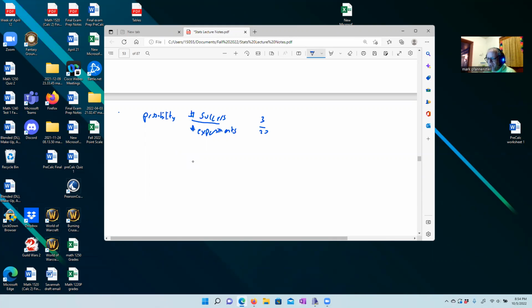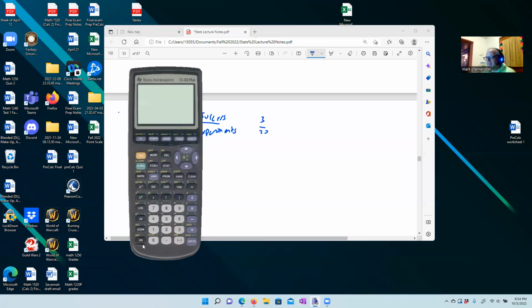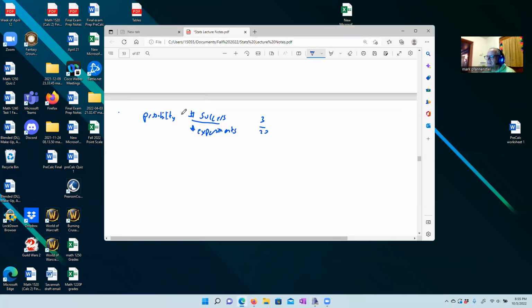So our probability is going to be 0.15. 3 divided by 20, you guys can check this. But I just want you to realize what the lingo is, not necessarily what any kind of ethical or moral baggage comes with it, with the English language. That's just going to be our way of saying this.